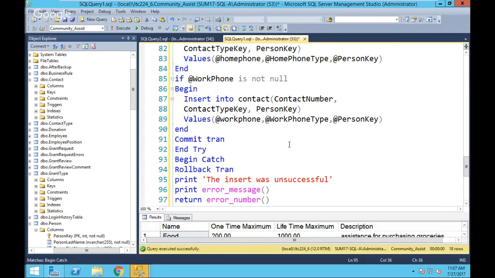And along the way, because there are things that you don't want to happen that are not technically errors, you can cause it to throw an error. So you can force it to throw an error if something happens. So you could do inside of an if statement, you could say as if this is null, throw an error. And then it would pop down here and you could do.